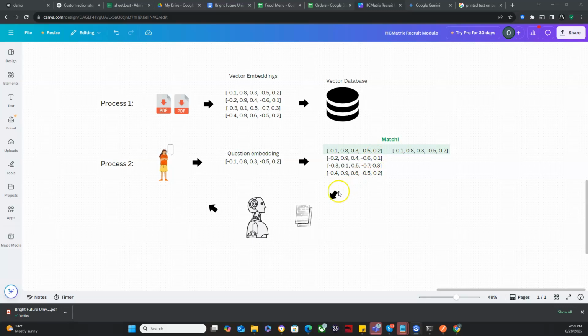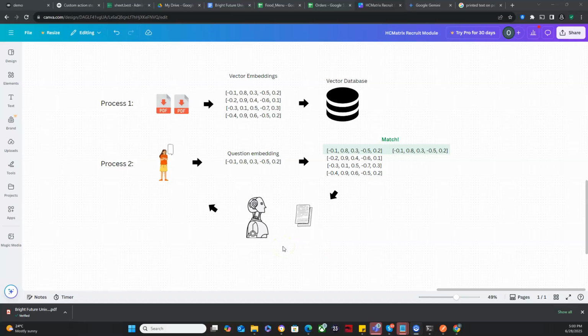Once that text has been returned, we can then send it to an LLM. This could be OpenAI's API, Gemini, Llama, Claude, anyone you want. After this, your LLM can take the question that you initially posed, compare it with the chunk that has been retrieved, and give you a relevant answer to your question. So that is basically how the whole RAG architecture works.